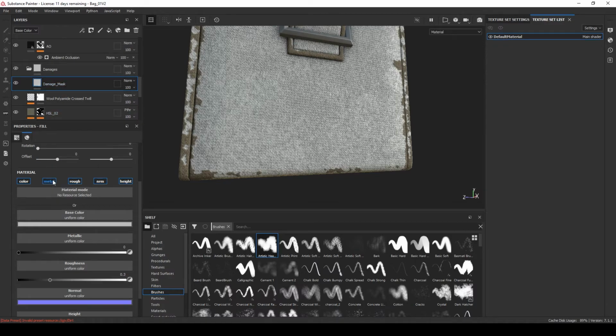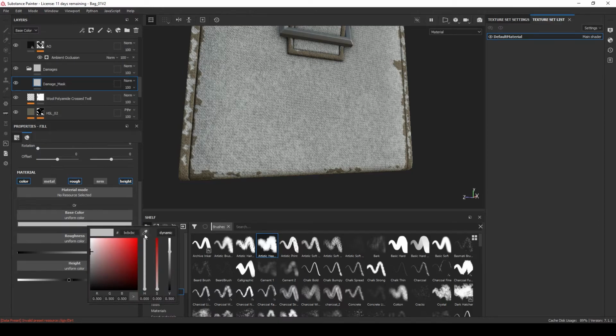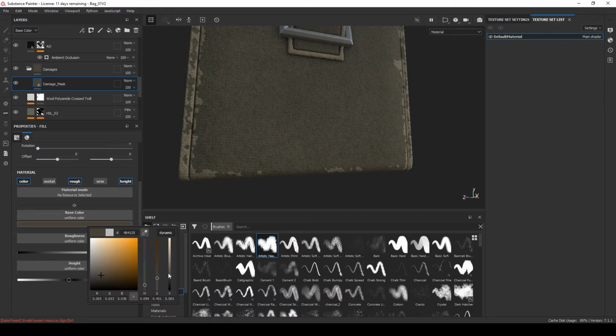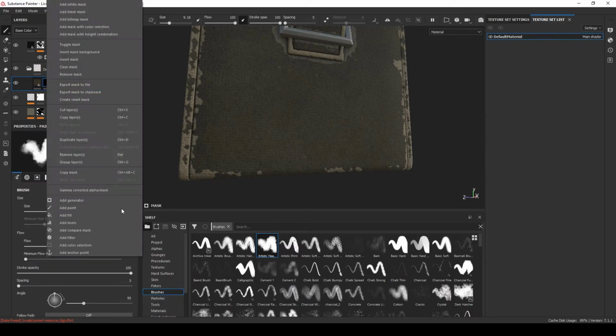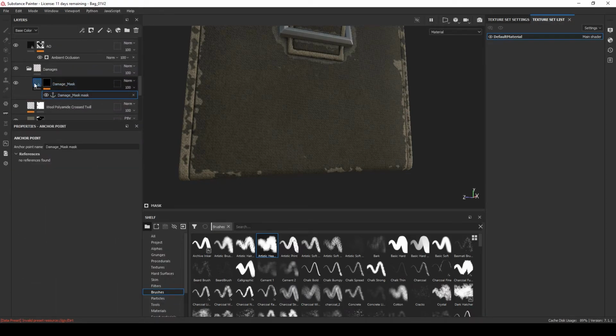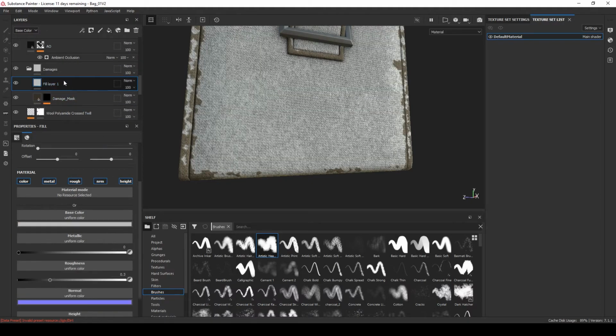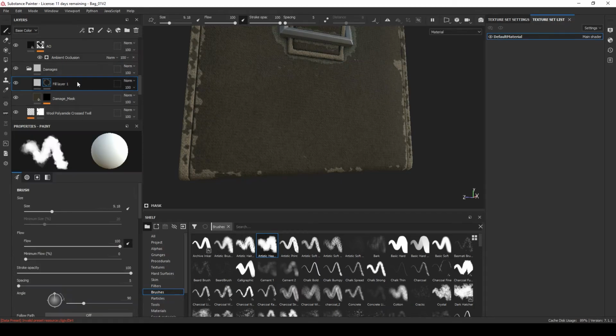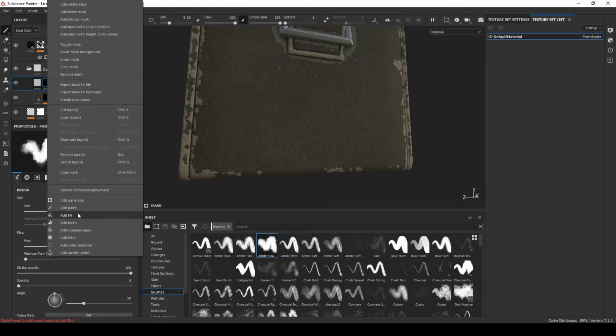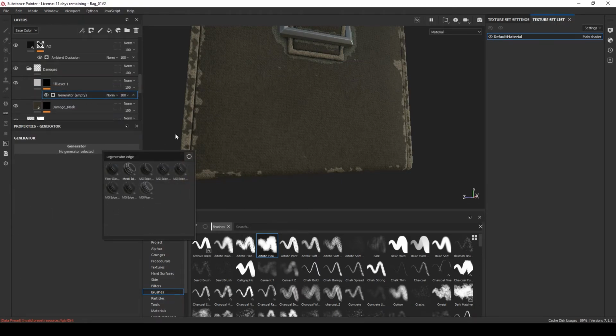And all I'm going to do here is just lower this down, add some intensity, roughness, and let's pick one of these colors, something like that. Maybe darker, and add a black mask. And to the black mask, I'm going to add an anchor point, right? We're going to add on top of this a generator. I'm going to pick the edges.